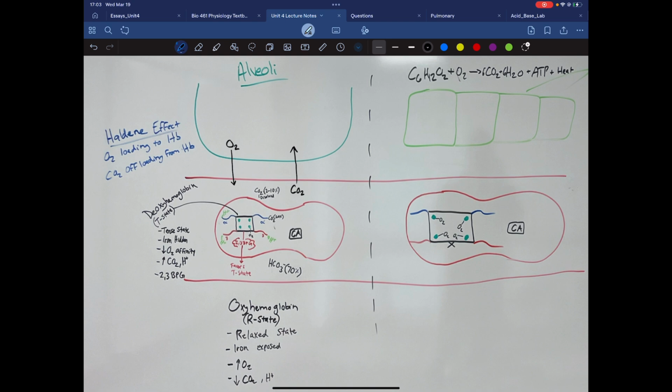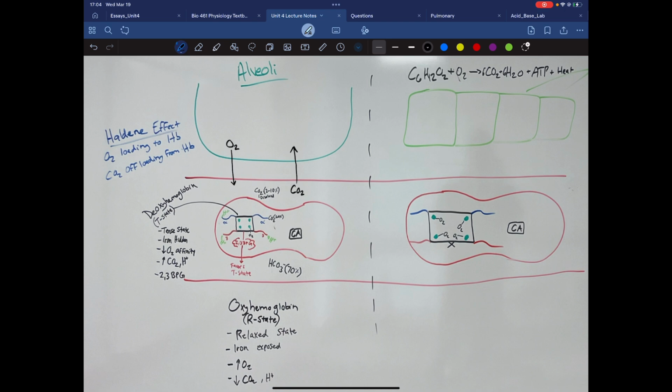It's in the T state. It's called deoxyhemoglobin. T state stands for tense state. And we talked about this in class, and I can't remember the exact details, but pretty much there's a conformational change on the hemoglobin where it hides the iron, and the iron is what attaches to the O2. Sorry, I was saying CO2 this whole time, but I meant O2: the iron lets O2, oxygen, attach. And so when that iron's hidden in the T state, the affinity for O2 is going to go down.